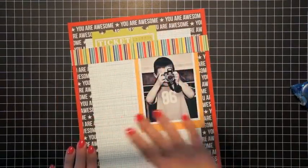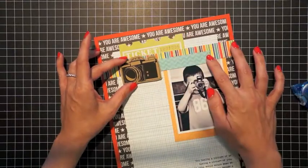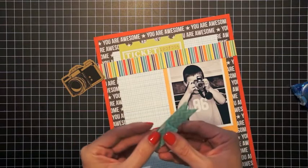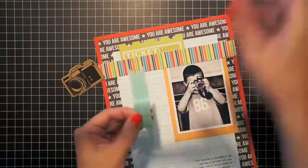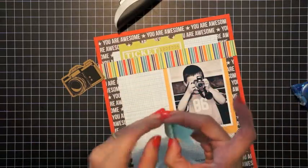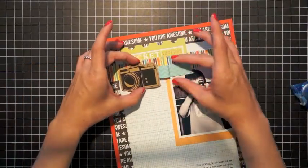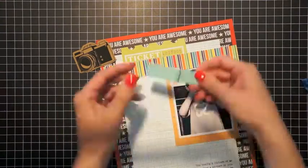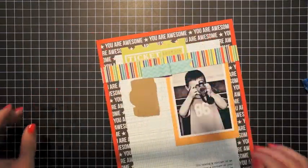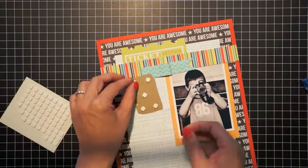I've trimmed down a strip of this blue chevron paper from My Mind's Eye, and I've cut a notch in the right hand side. I'm also going to be using the camera die cut from Maya Road. I want to add a bit of dimension to this paper strip here, so I'm just creating a soft loop in my paper. And I'm using a mini stapler to just staple it together where I want to. I'm going to be covering the staple with the camera die cut, so it really doesn't matter where I put it. But you can see I've just created a soft loop, something that you could do with ribbon, and I just decided to do it with paper. It adds some nice dimension to my layout, which is something that I'm always looking to do.